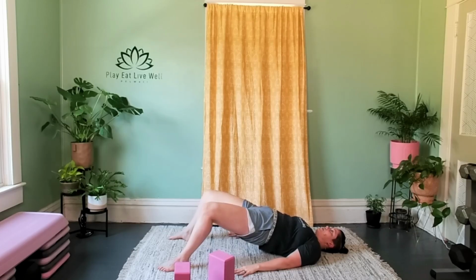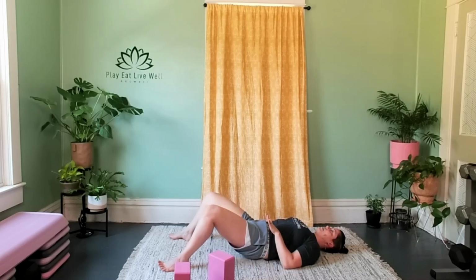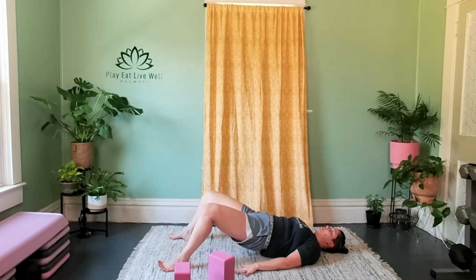So really press your heels into the floor, slowly unravel back down. Your toes can be lifted, the balls of the feet could even be lifted. Just make sure you're really pressing through the heels and you're keeping that slight tilt of the pelvis the entire time. All right, 2 more just like that at that slow, slow tempo. Peeling yourself up till about the shoulder blades, and then slowly bringing it down.